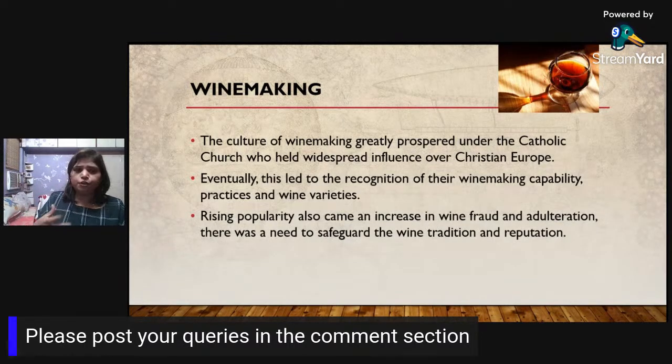way they made the wine, the secret of making wine, how they prepared it, was very important to them. And when the wine started becoming famous, people started to come and steal their way of making it, and adulteration came into existence. And that is where the protection for geographical indications came about. The wine was made in France, but the person sitting in Saudi Arabia is saying, we can make better wine. We are also making wine. So this is where the whole perspective of what is geographical indication changed, and the whole protection came into existence.